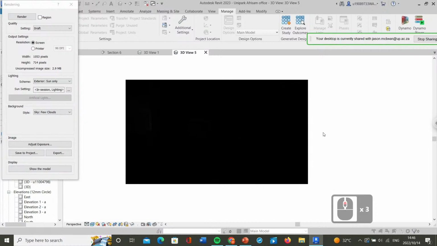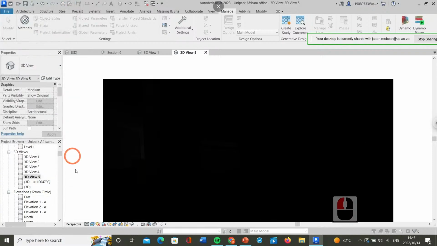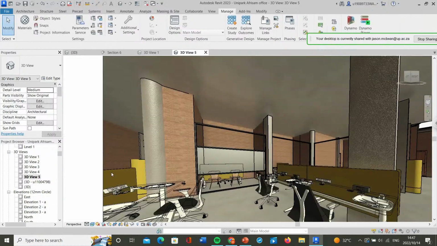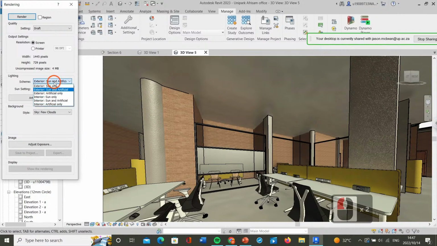Okay, scratch this. Okay, I'll check. Cool. For some reason, this thing doesn't want to render this view. Why is it doing this now? Okay, and let's just make sure that we're using internal lighting. There's no lighting. Oh, that's why. You're in the pitch dark. Interior, there we go. In lighting.